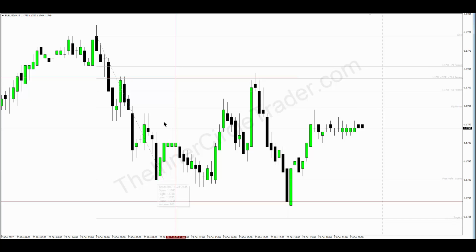Again, 7 o'clock in the morning, which in my platform here for my demo is 1100. So when it rallies up 20 pips, well, we have 1735, so you have to go up to at least 1755. It does that here, and it does it here. It has to do that and find an overlapping of optimal trade entry, which it does here. So at least a 62% retracement level and a 20 pip rally after 7 o'clock in the morning New York time in a bearish day, anchored to the London high, optimal trade entry short.